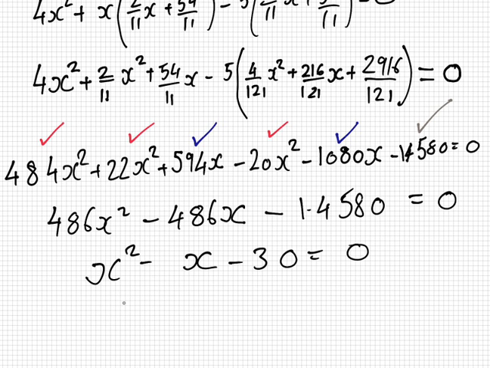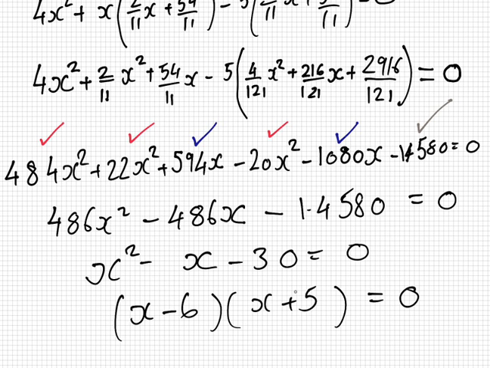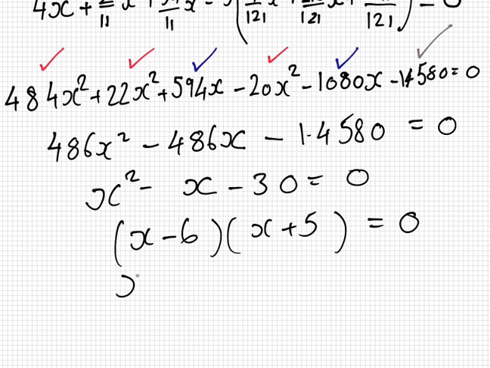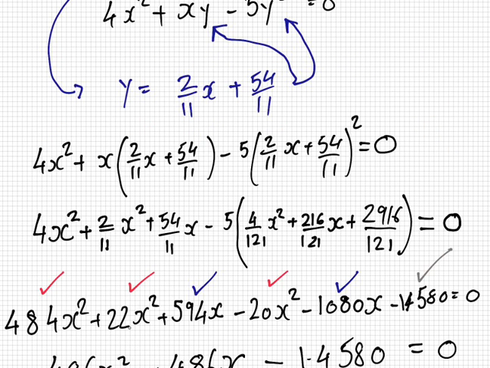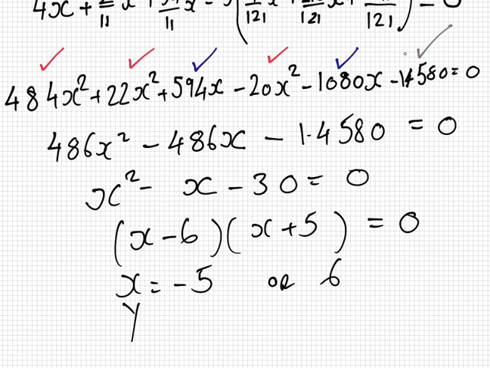Now, that's a nice quadratic at the end. And not only that, it has factors. Then I bet you were proud of it. Dang proud. Minus 6 and plus 5. So, we get 2 answers here. X equals minus 5 or 6. So, to get the y, I should put them back into this one here. So I'll let you do that. Tell me what you get for y.